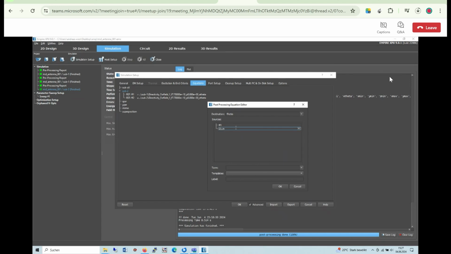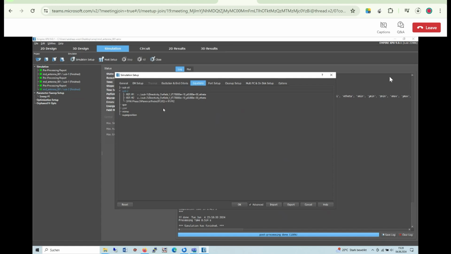The second source is FF2, this is this one. And I want to create the ratio FF1 over FF2. And I can set a label, phase difference, for example. And now I have created a symbolic equation for this.